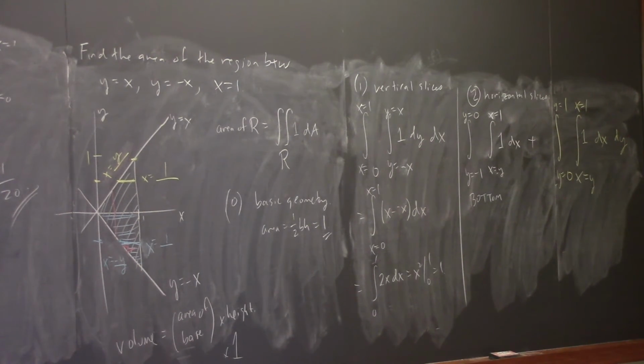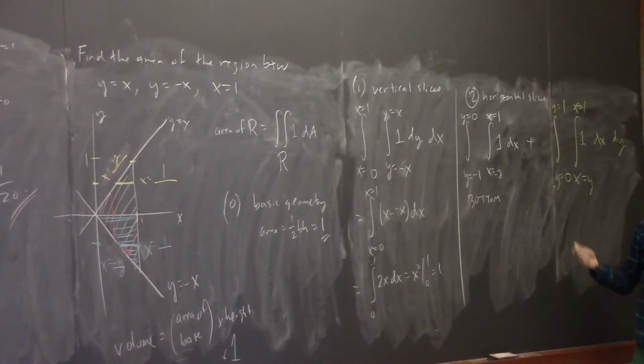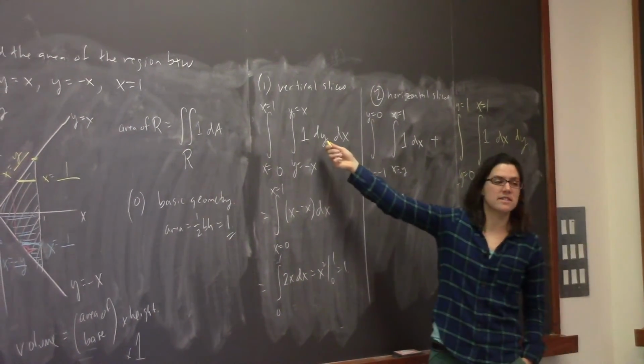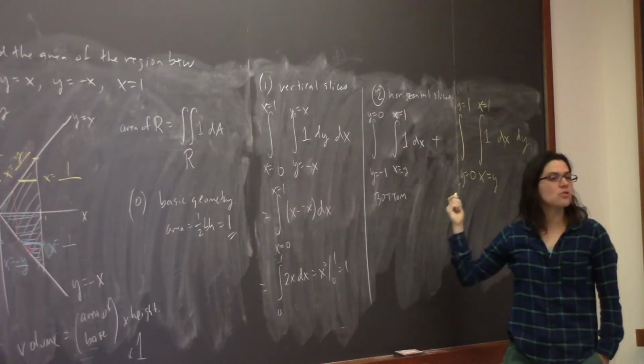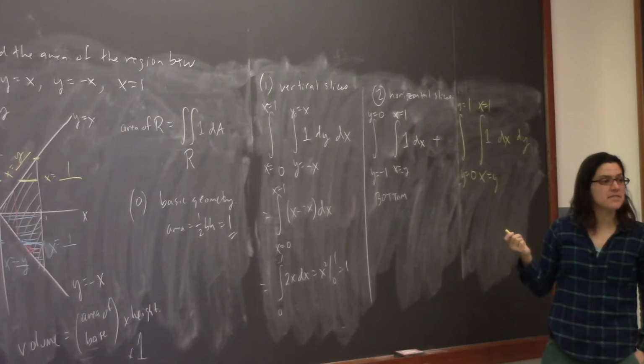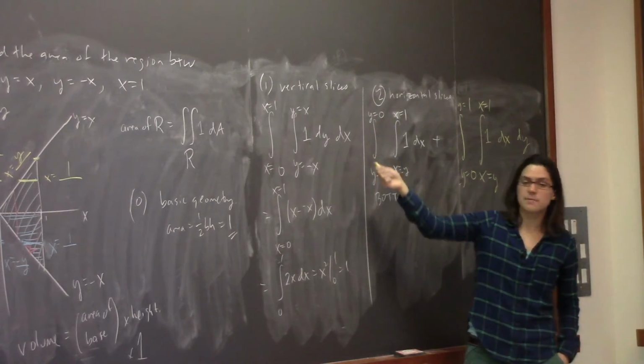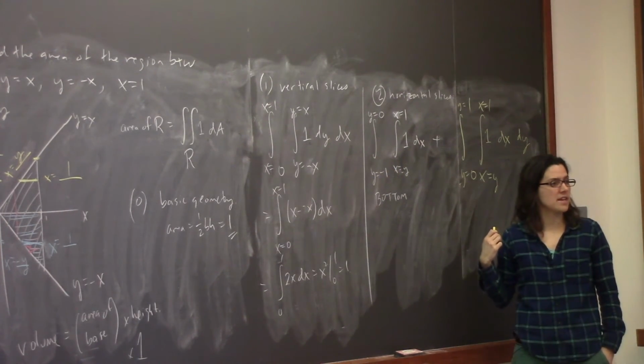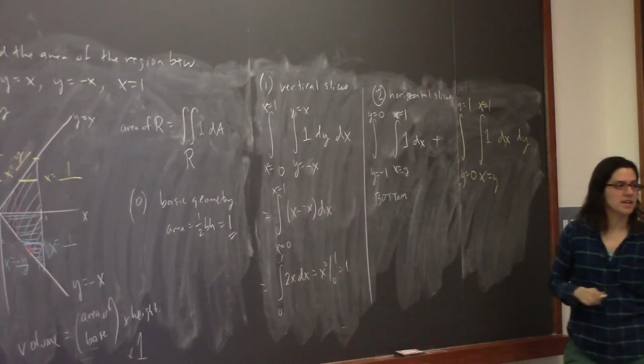Yeah. So in this case, because our function is quite easy to integrate, just 1, there's no reason why we'd have to put it in a different order. But suppose we've seen functions where in the order you're given, it's impossible to integrate it. So you would have to put it in the other order, and then you'd have to break it into these two pieces.